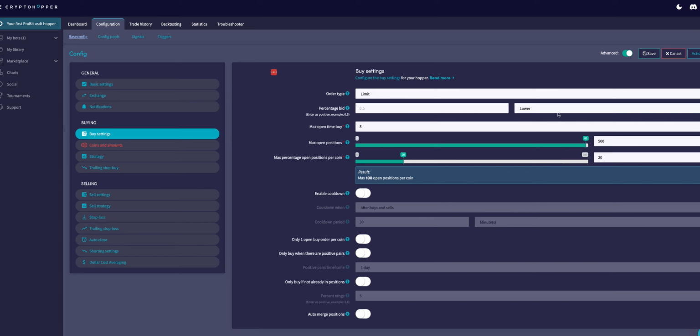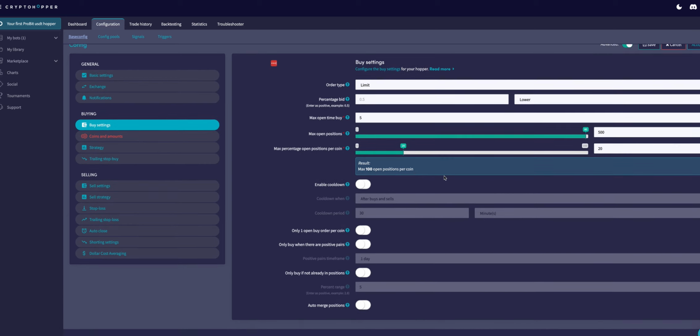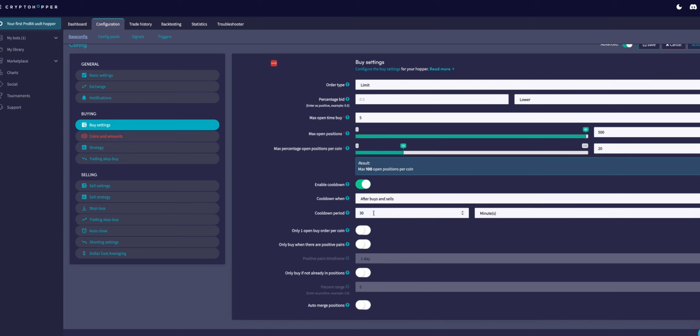Okay. It'll let you set the number of max positions or max percentage open position per coin. So on this strategy, I can have 100 open positions per coin. So I can have 100 open positions on Bitcoin, and the max number of positions according to this would be 80, because that's just the number based on the bot. You can enable a cooldown, which is what I would recommend, for about 30 minutes after you've bought or sold. This will ensure that if you've sold, you're not buying back in at a higher price just because the trade is hot. It allows the market to cool off. It's just a risk tolerance thing here.